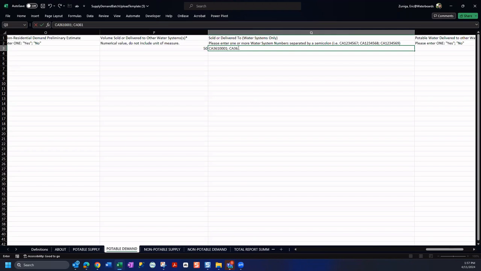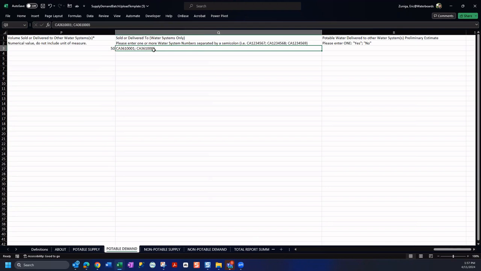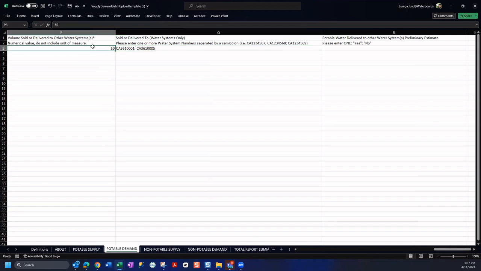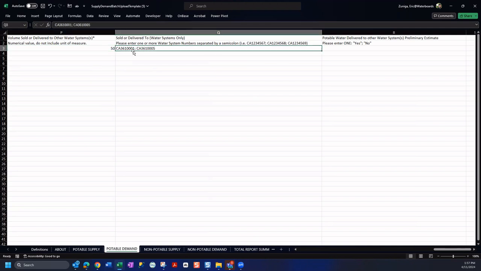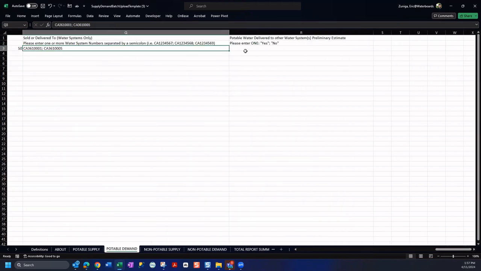And I messed it up. Okay, so I put two water systems that I'm sending this water to. It's not per water system, so it's not building a table of any sort. It's all contained in the same one. But this allows me to show multiple water systems if I'm selling to multiple water systems, and I get to put this in the batch upload. And finally, if that potable water delivered is a preliminary estimate, I'm going to put no. Okay.